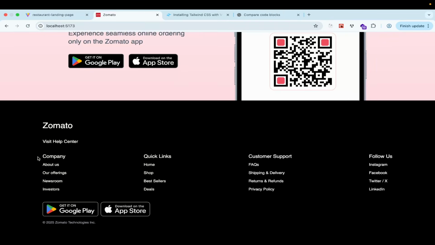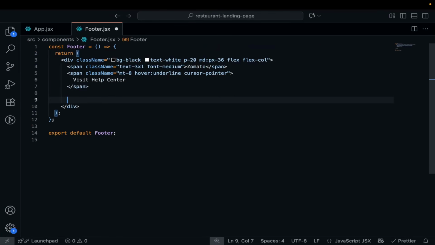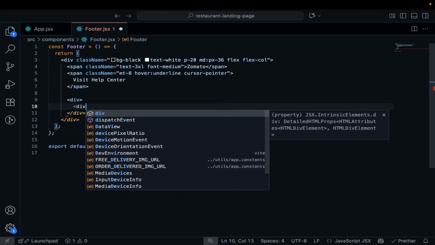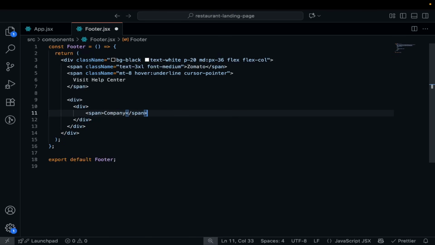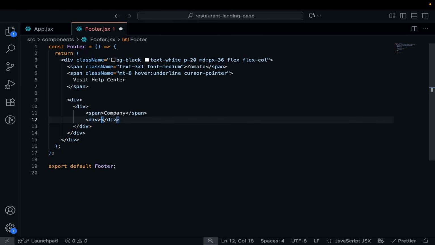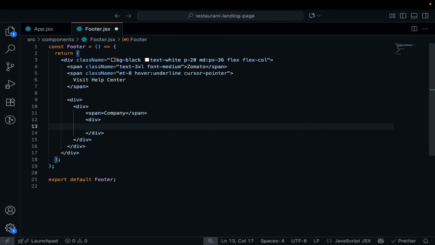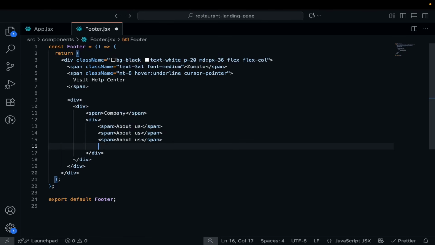What next we have to do is create these columns. So again, after this span tag I am going to take one div, and inside this div I will create another div, and here I will take the span tag and I will write company, and then again I will create another div, and here I will take one span tag and I will write about us, and I will copy this and paste 3 times, 1, 2 and 3, and let's replace this content with our offerings.